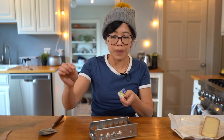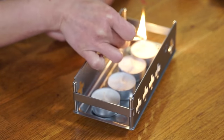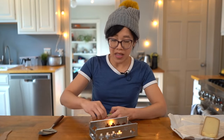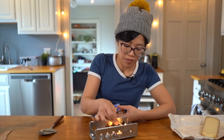Strike anywhere. Okay. Oh, I love the smell of matches. Okay, let's try that again. Let's see if I can do it in just one strike. Two.